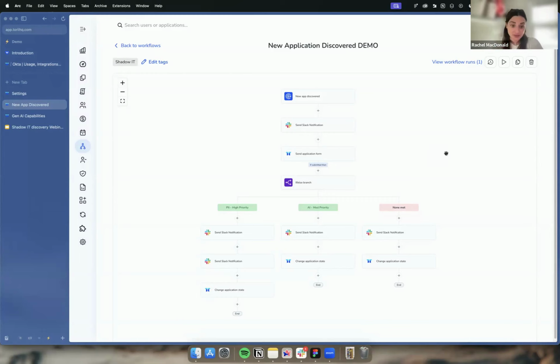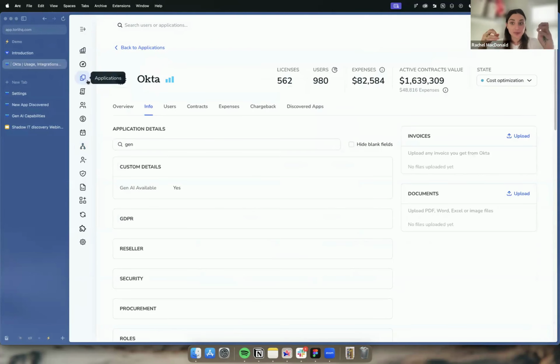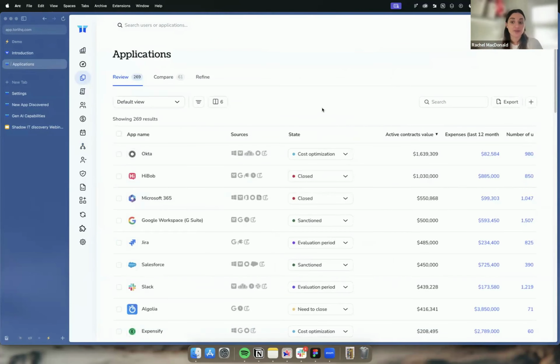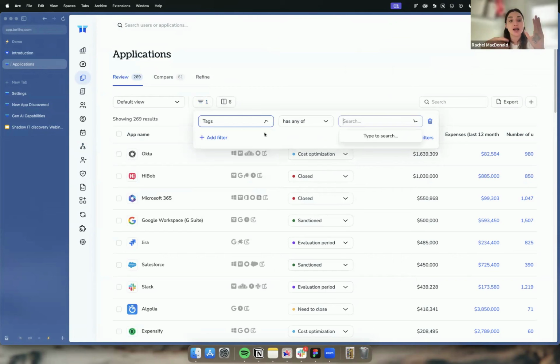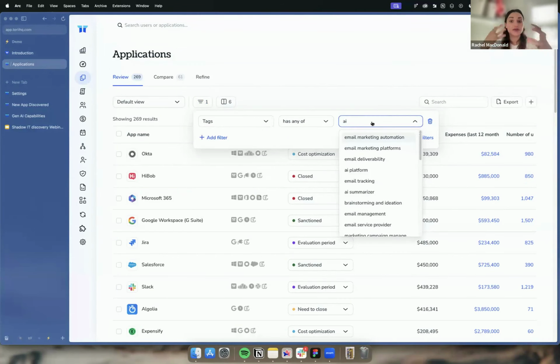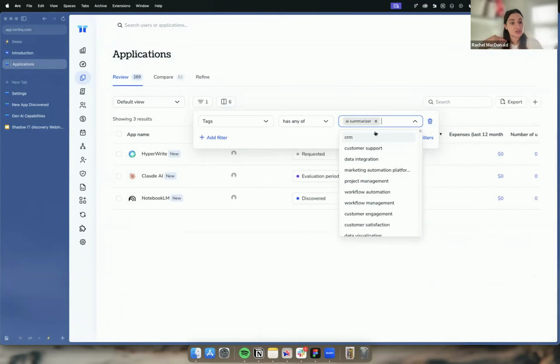Another thing that I like to do is, sometimes when we're not exactly sure what teams want to do with the information that we have, but we know that we need to start creating that information for folks to work off of, we can within Torii save views to show those specific applications on your application page. So you could have a view that says tag includes AI, and then you have that view saved. That way, anytime a new app is discovered with one of those tags, it adds to the list here.